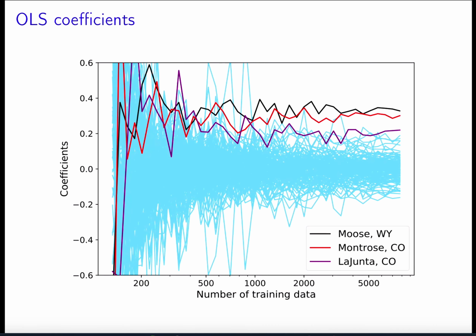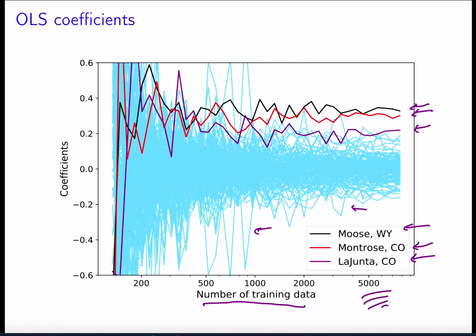Here I'm showing you the coefficients of ordinary least squares for different numbers of training data. Of course, there are 133 coefficients, and that's what each of these blue lines shows you. In general, they're super noisy. In particular, I wanted to highlight three of them because they're the three more important coefficients when we have a lot of data, where the estimate is best. And it corresponds to places that have similar climates as Yosemite, which are in Colorado and Wyoming.